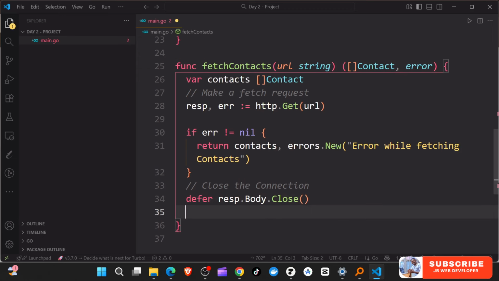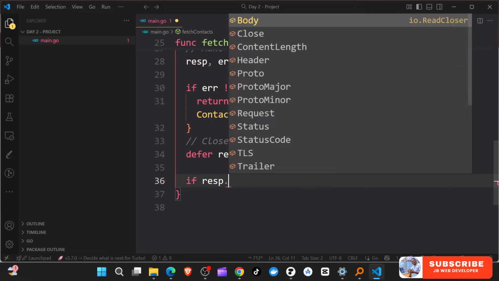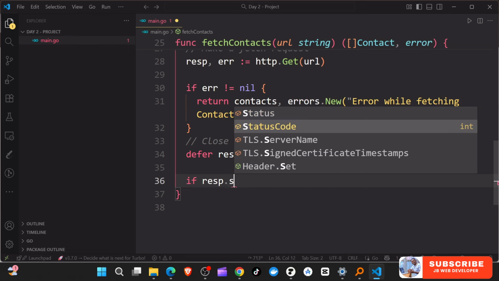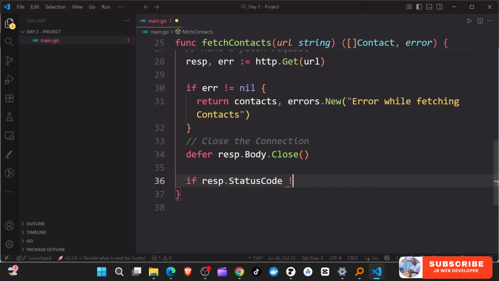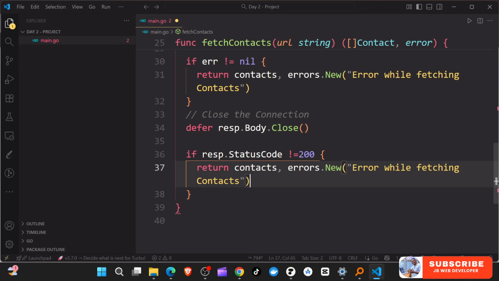So we have to close this, and then we can say if response.StatusCode is not equal to 200, then we can go ahead and return an error with the status code.